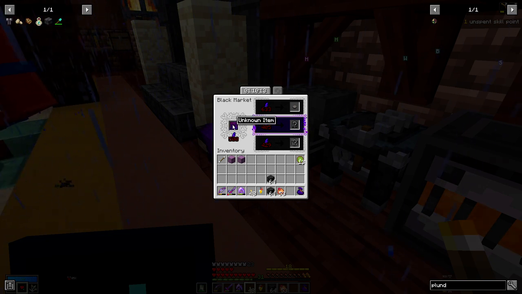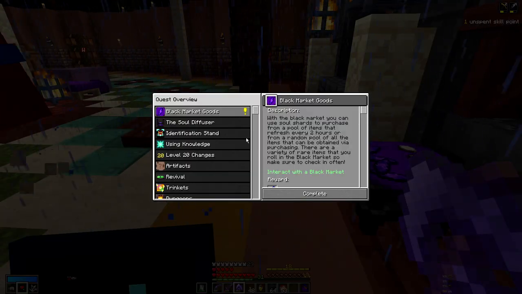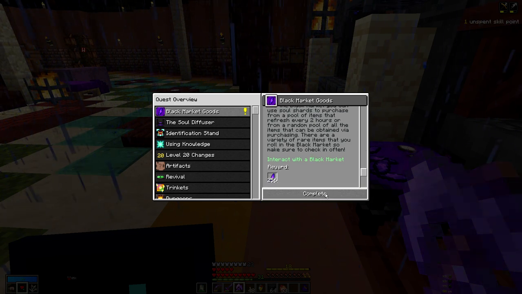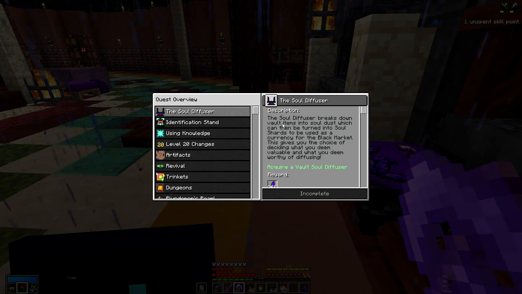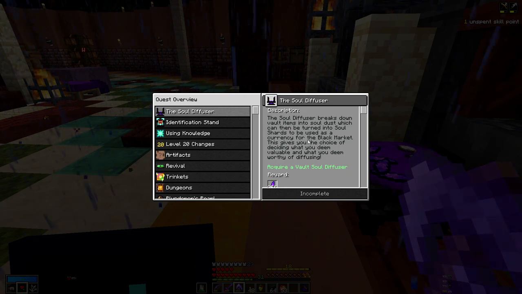Okay, so then. You might be able to, if you pick that up and put it down. I get some. Oh, is it? Let's have a look. Oh, yeah. I've done that. 256. Right, the next one is the soul diffuser. Soul diffuser can be used as currency. Another one. Oh, right, okay. You can make the shards, actually, by the looks of it.